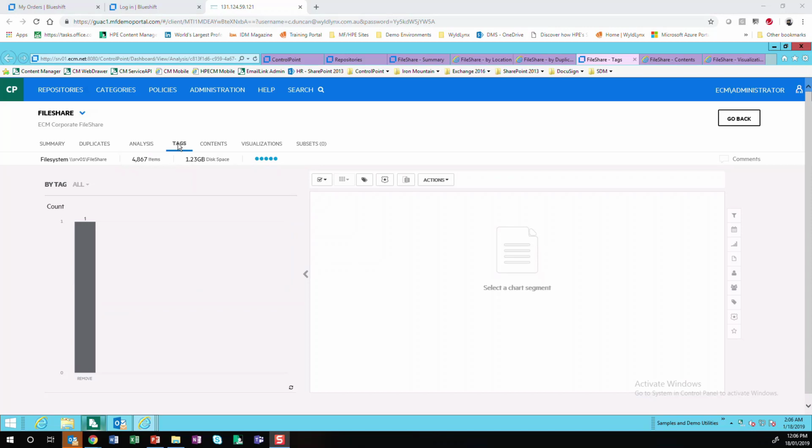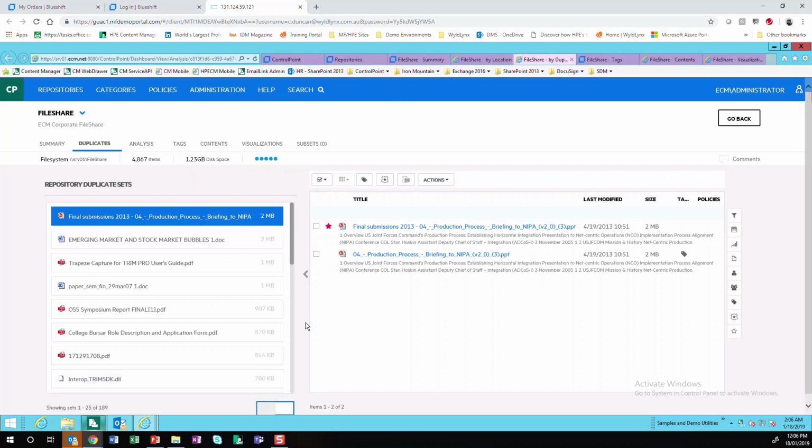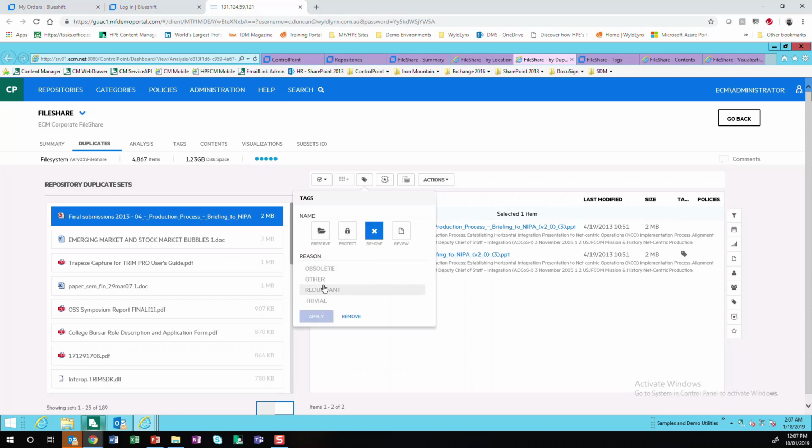Tags is an option to effectively look at tagging information, files or documents with different metadata. So if I just go back to the example we had before around duplicates, you can actually get the business to go through and effectively select documents that they want to keep or remove, select an option here to tag, and then you've got a raft of different options about what you'd like to do with this document. Now again, I can say I want to remove it, and I'm going to pick a reason that it's redundant for me. I've got an option to add a comment if I'd like to, because it's a duplicate.